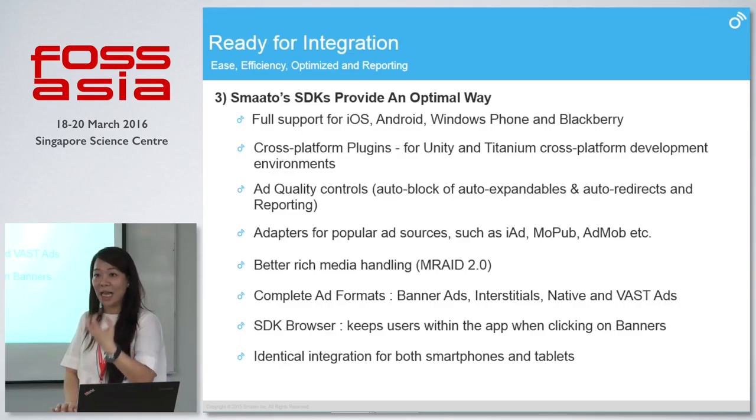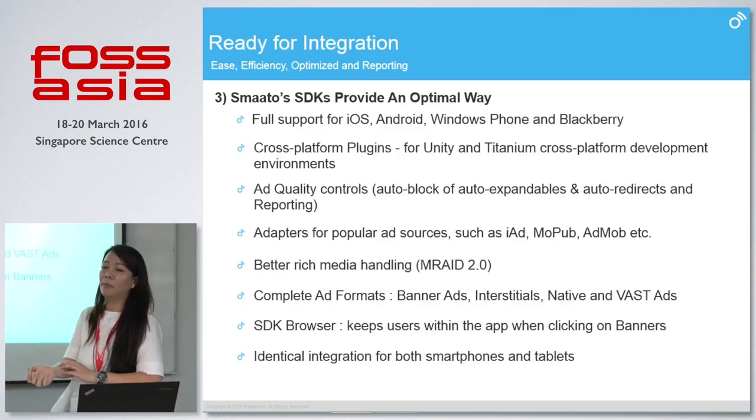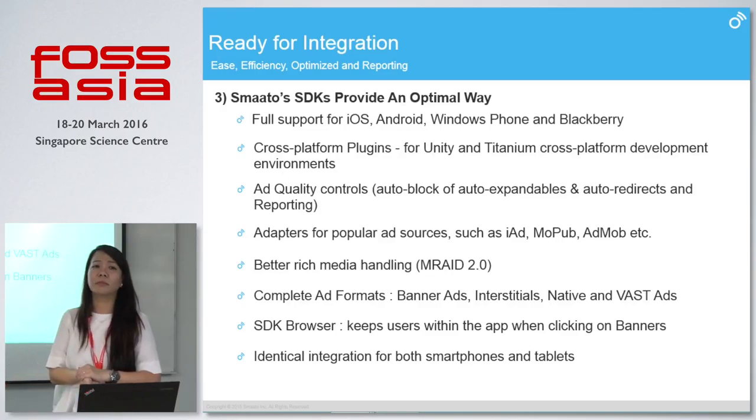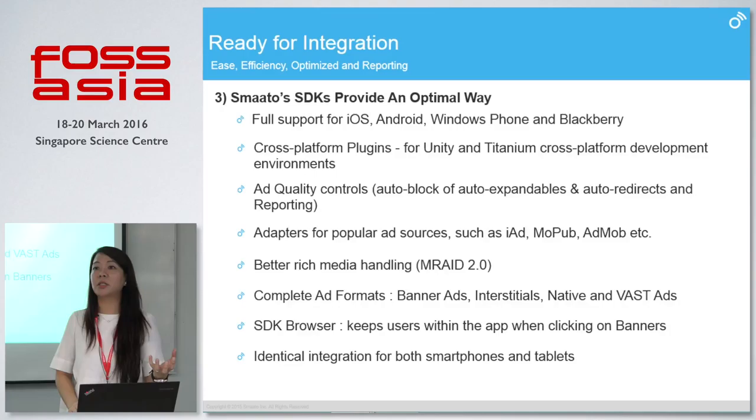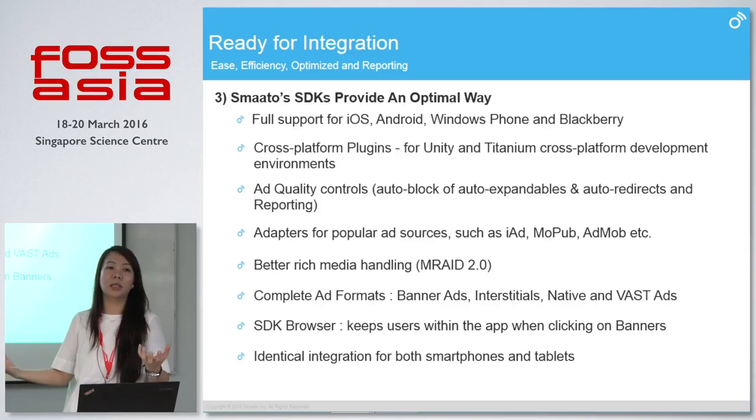Yeah, and also the size of the SDK matters. Currently, SDKs in any given iAd, Mopub, or AdMob range about 400 over MB in size. Okay, and it also depends on the file size of your application. Because, say for example, if you are developing a utility app, you do not want to integrate an SDK which has 700 over MB. That's going to be crazy. So either you use one that is below 100, or you go for one that is open source. So that will ensure the efficiency of your application itself.